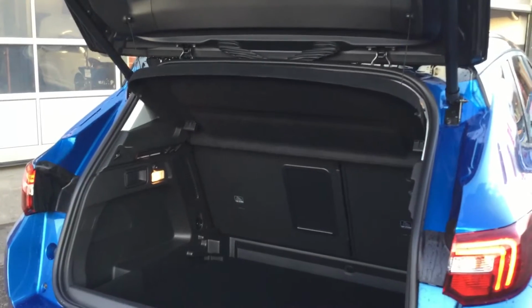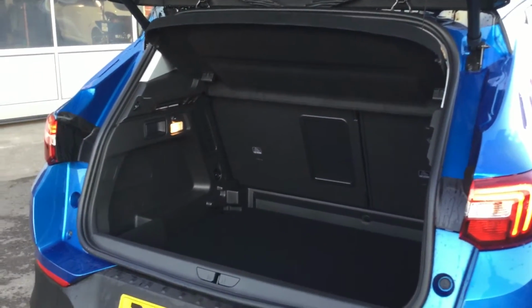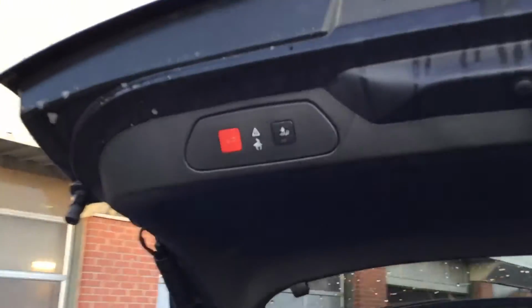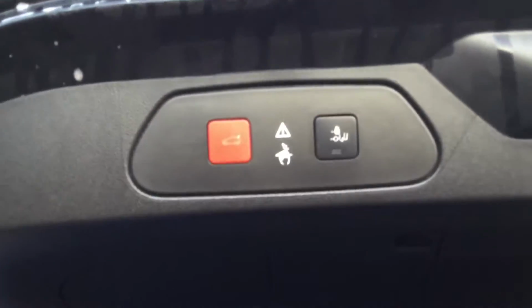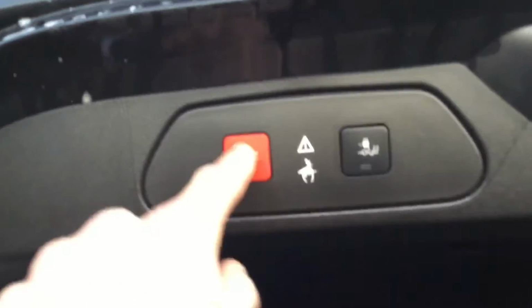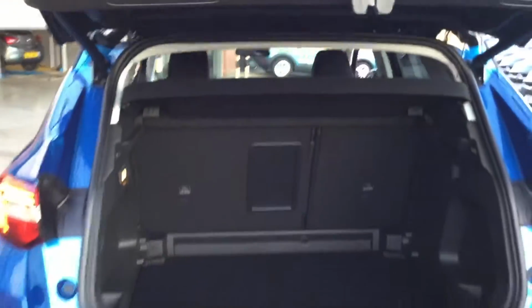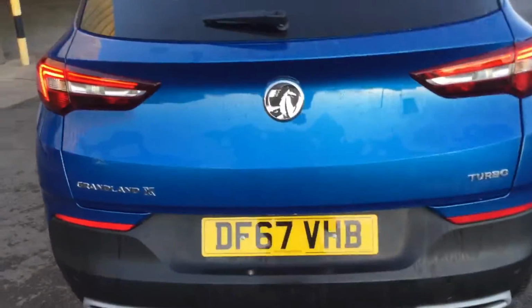Of course, with a car of this size, quite a heavy tailgate comes with it, so it's quite nice to be able to have that feature. And even if you don't have anything in your hands, just to lift that tailgate up. Same when bringing it back down again, you'll notice that you've got a button for bringing the tailgate back down again. Really big boot there. The 60/40 rear folding seats. And if I press that button there, the mechanical gas struts will bring the boot back down again, which is just a great feature on something like this.